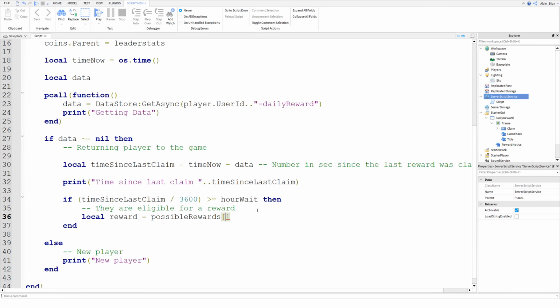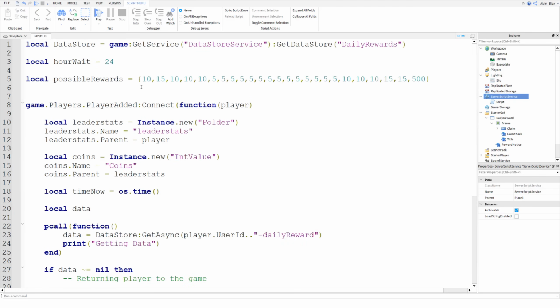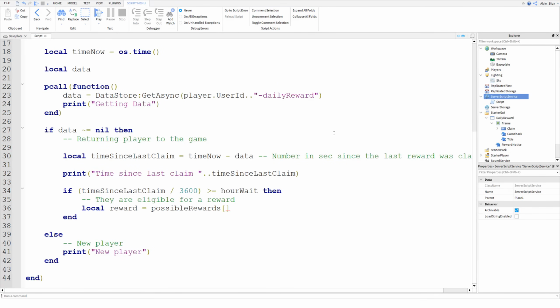Remember, each object has its own index, from 1 to however many entries there are in the table. But to pick a random one, we can use math.random, which will pick a random number for us. So we can say math.random, and then in parentheses we can say 1. So the random number will be between 1 and then however many entries are in that table.